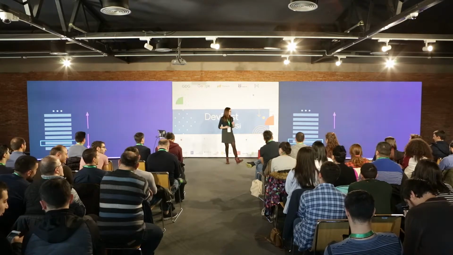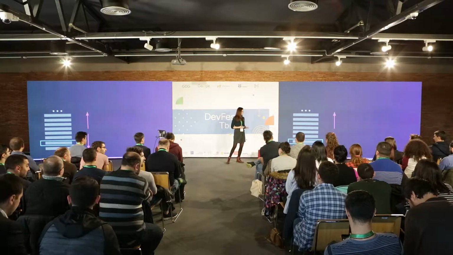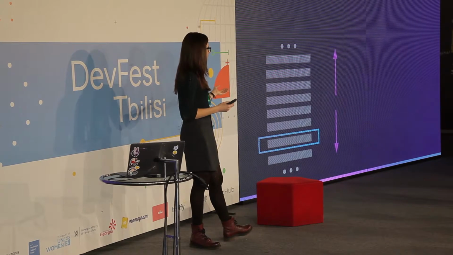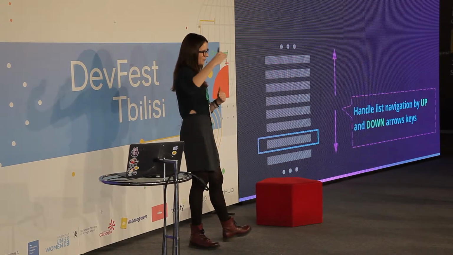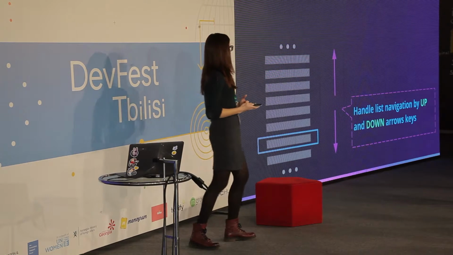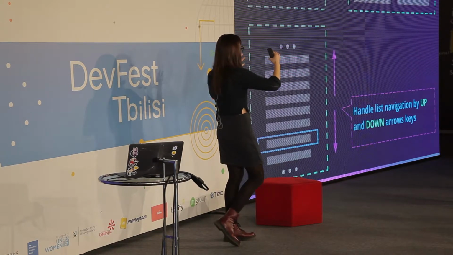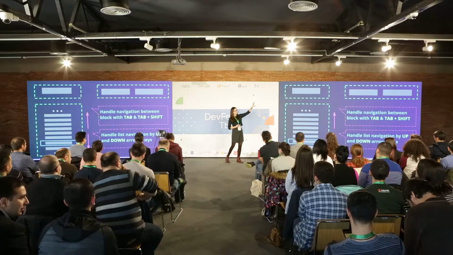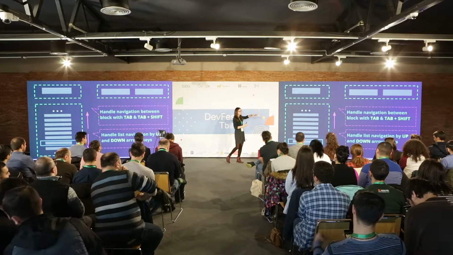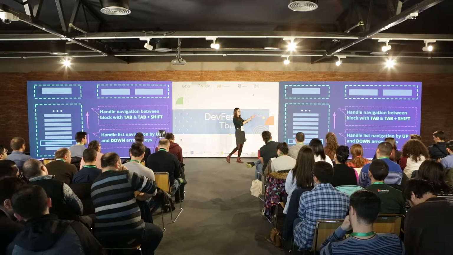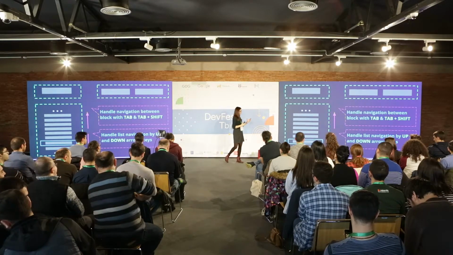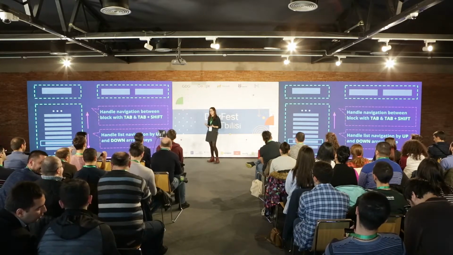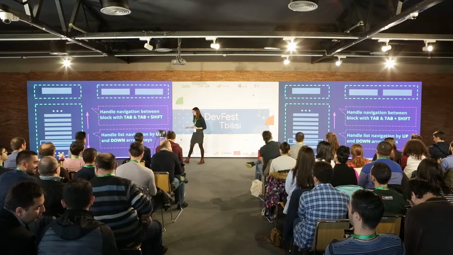So for those cases, try to use JavaScript. You can handle focus of the list items using the arrow up and arrow down keys. And for bigger sections, you can still remain with tabbing. So the user will tab through bigger sections. And when he is on a list, he can, for example, press enter and navigate with arrow up and arrow down. So actually, this is the expected behavior for users who are using the keyboard.